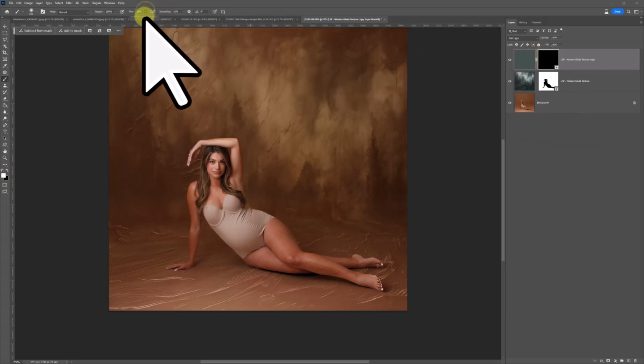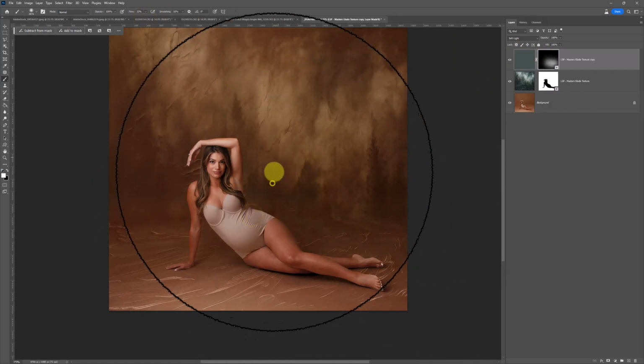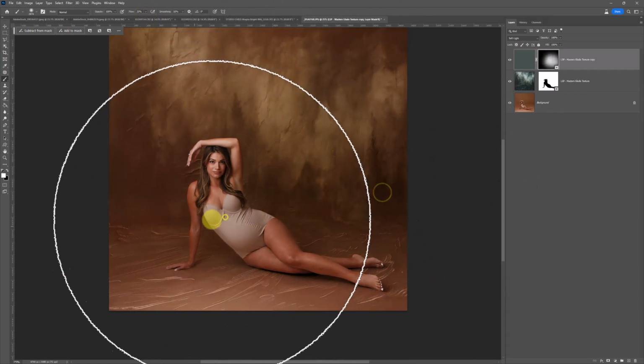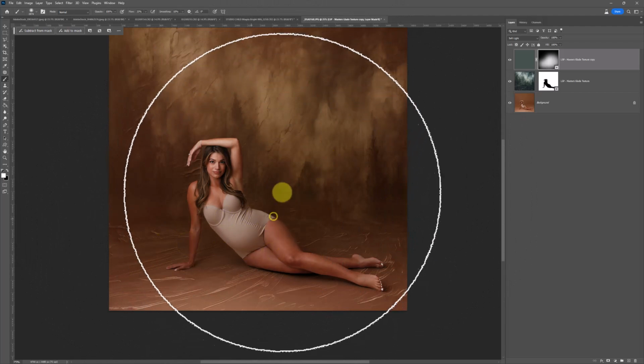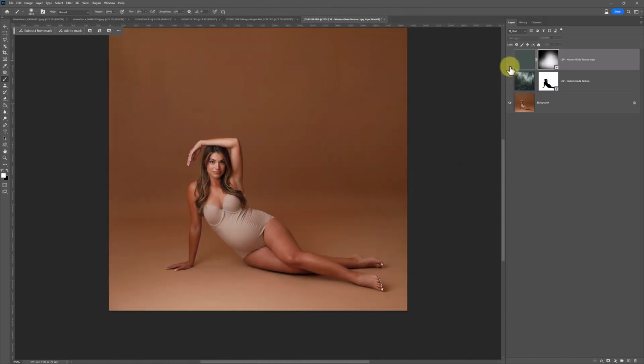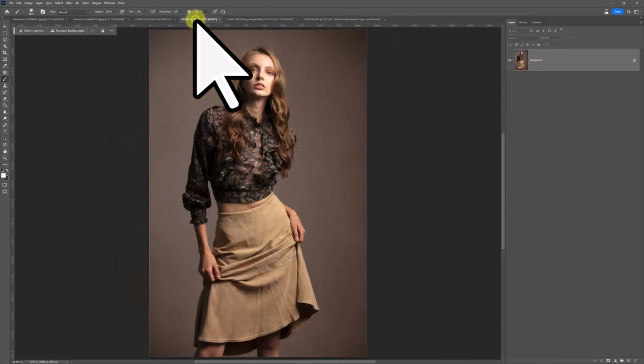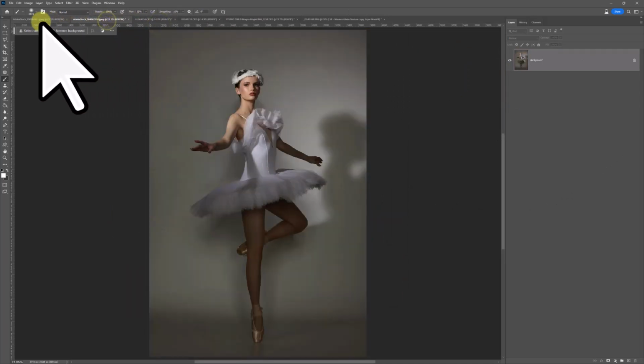Make sure it's still set to soft light. And what this will allow you to do is colour grade your whole image a little bit more in line with the texture. You see there? We're just adding that colour grading, and it just allows us to really blend our subject and our texture together. So let's go ahead and add a texture to another image here.